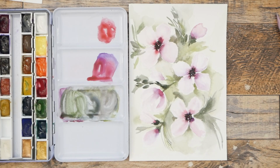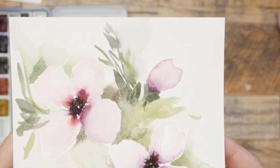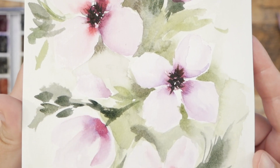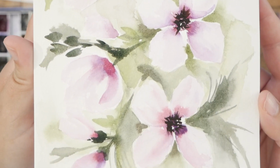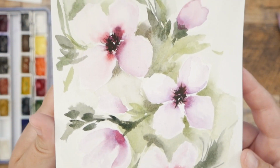I think we might have ourselves a done painting. I'm going to hold this up to the camera and we're going to do a close-up, and this will continue drying and get a little bit lighter, but this is mostly what it's going to look like. It's gorgeous if you ask me.